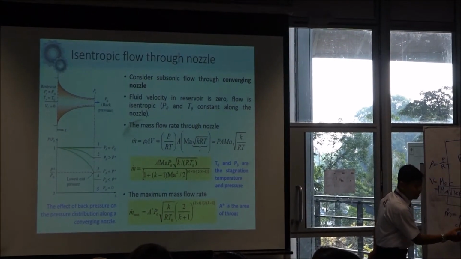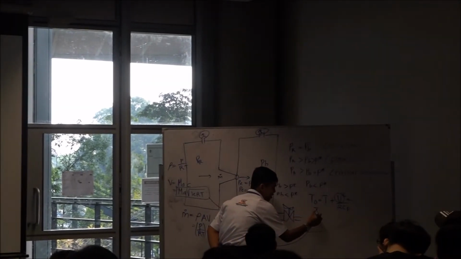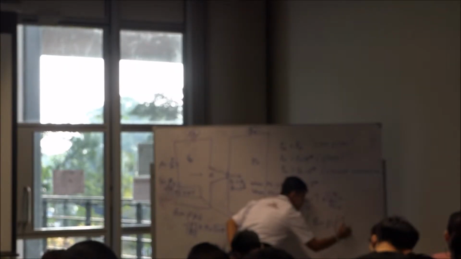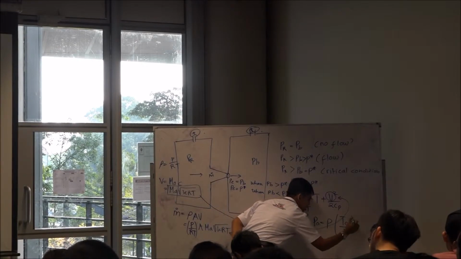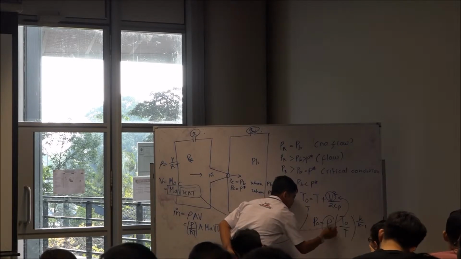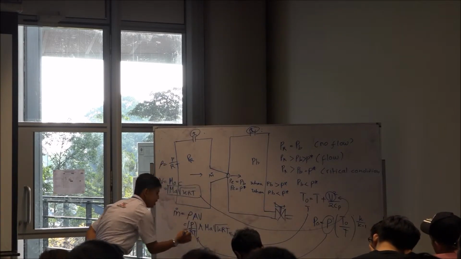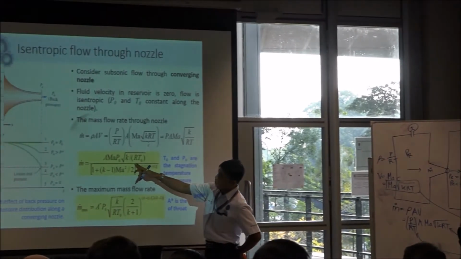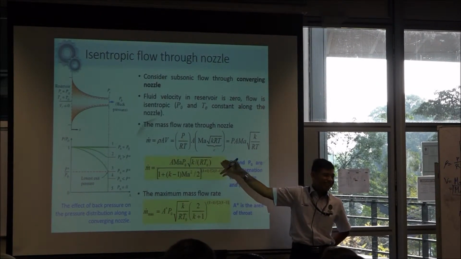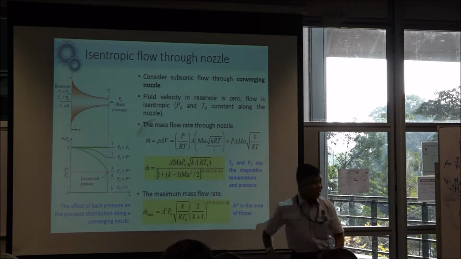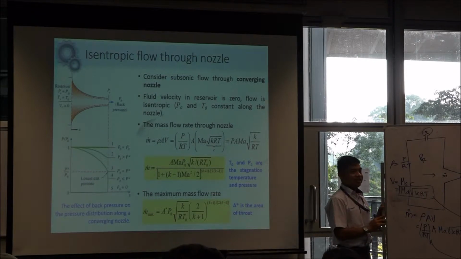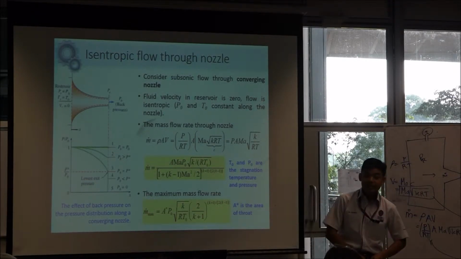And then P, similarly, when you have P naught, T naught over T to the power of gamma over gamma minus 1, right? So you put this one, put here, by mathematical formulation, you get this thing, if you believe me. If you don't, you can derive it on your own. Better? Any question till now?